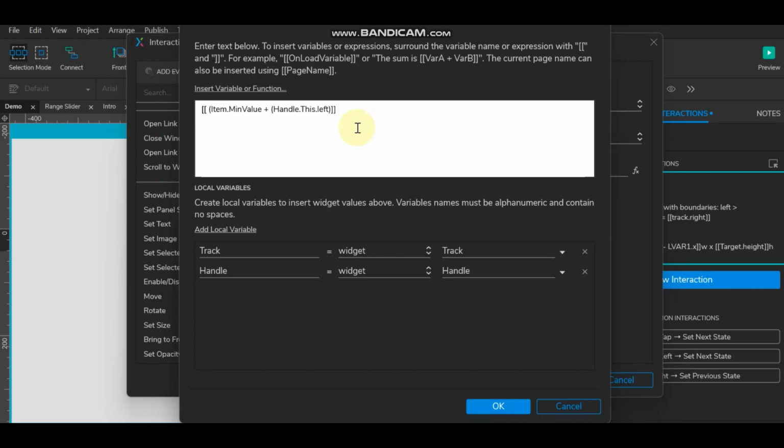When selecting, it will come with this, but we have already defined it, so we can remove it. Now we are going to subtract Track.left from Handle.left.